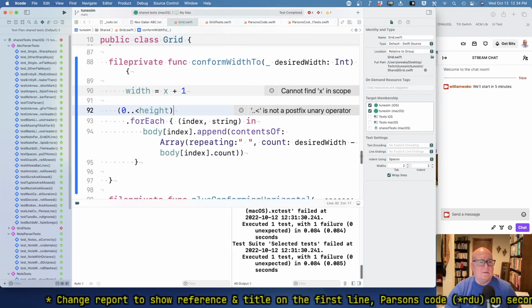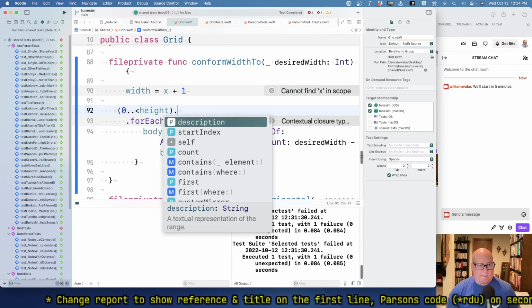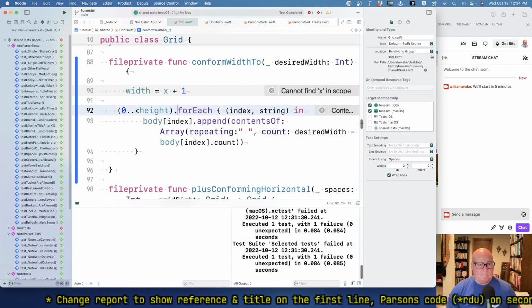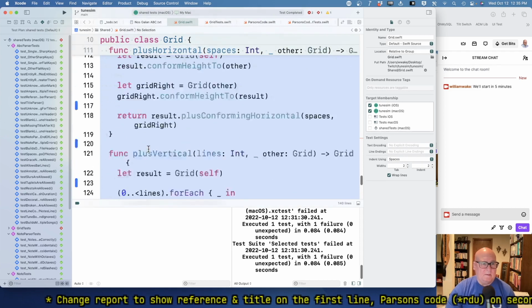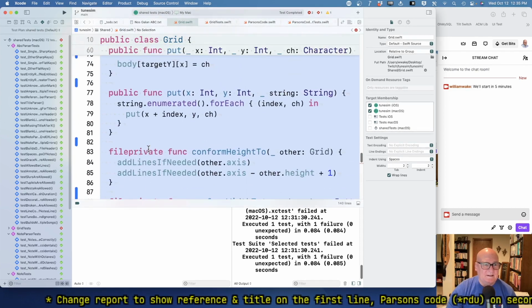Okay, so if we go through each index in there, really wish it wouldn't do that.